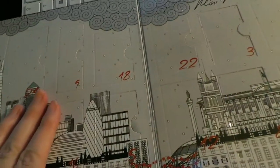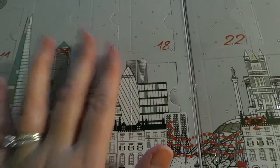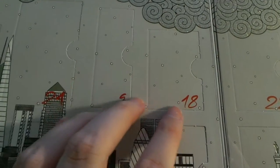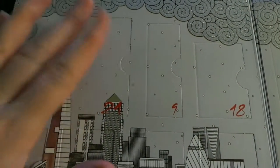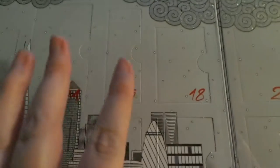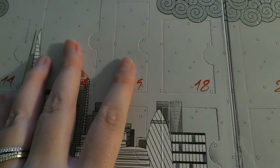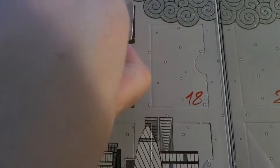Now I'm going to open up tomorrow's Siete Mini Manor nail polish for tomorrow. And it actually looks a little different, if you could see. I know that day 24 is always a full-size product, so I know why that's bigger. This is the normal size, so I don't know why this would be elongated like this. So let's open it up and see what it could be.